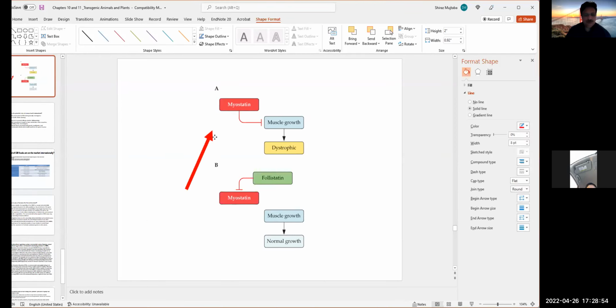Right? So this is a protein, myostatin. If this protein is expressed, meaning if the gene is active, it can stop muscle growth, right? And this reduces muscle growth during the course of development. Muscle is important for supporting our body's infrastructure to grow against gravity.